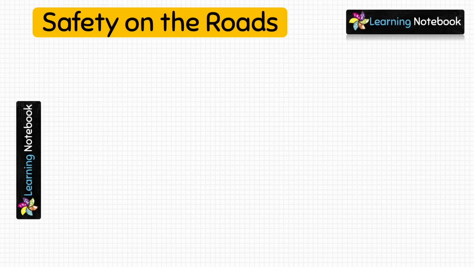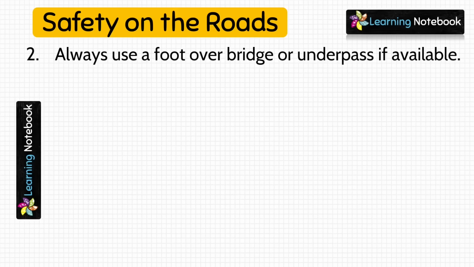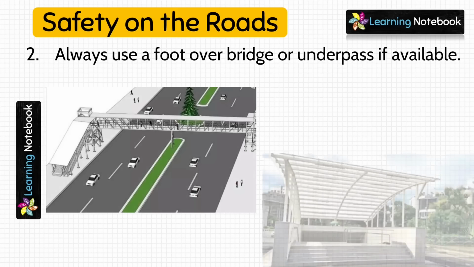Also, do note that we should not cross the road while listening to music. Now, next point to be safe on the roads is that we should always use a foot over bridge or underpass if they are available, because they serve as the safest way to cross the road. Here, this first picture is of foot over bridge and second picture is of underpass or subway.